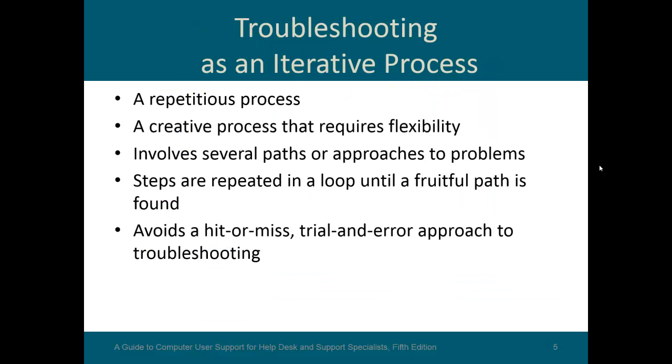All right, moving on. So their idea is for this repetitive or iterative process, it creates flexibility, solves several, blah, blah, blah. They're saying it avoids a hit-or-miss trial-and-error approach, but that's really kind of what they're asking you to do.